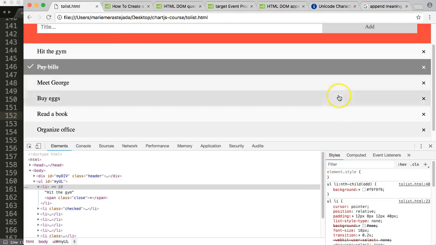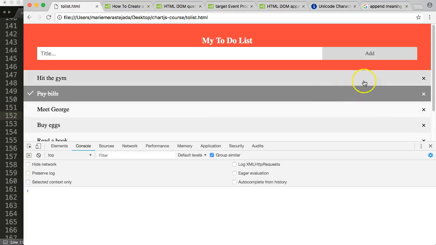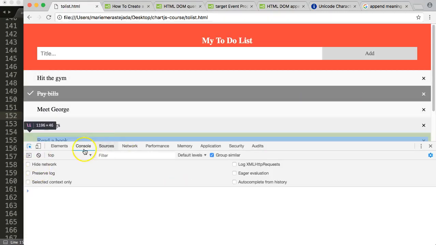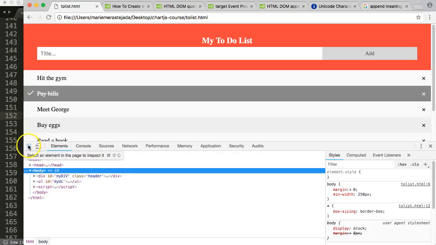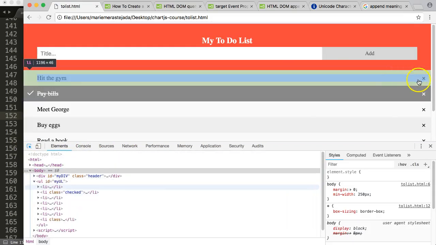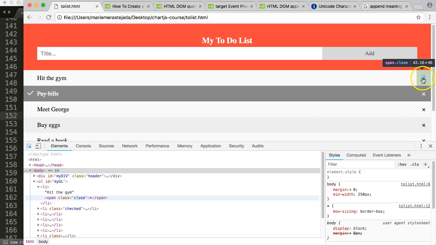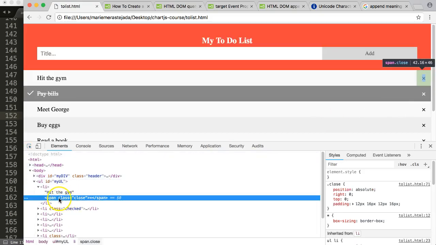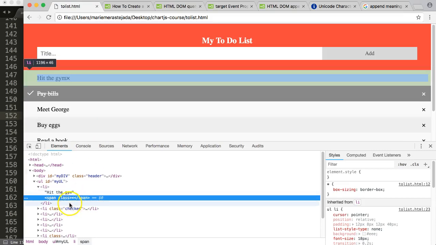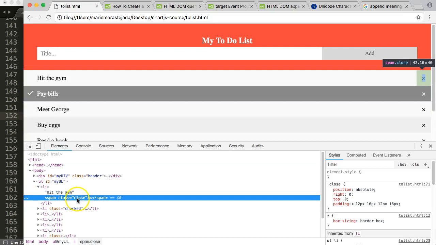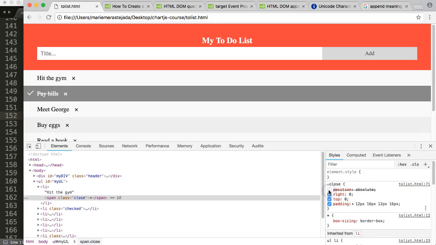Let's go back here and open up our developer tools, and then you click on this. As you can see, if you click on it, you will see the class is close. So what happens if I remove this close? Does it still work? Well, it works, but you can see the design is not in it. So basically we're adding this HTML design for what we call positioning. That's it. Nothing fancy, very simple.